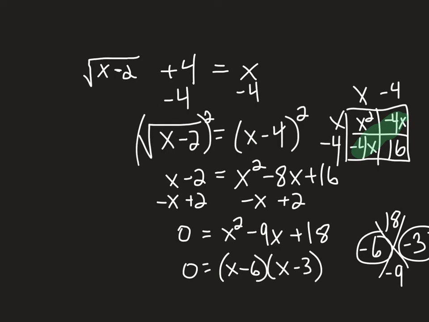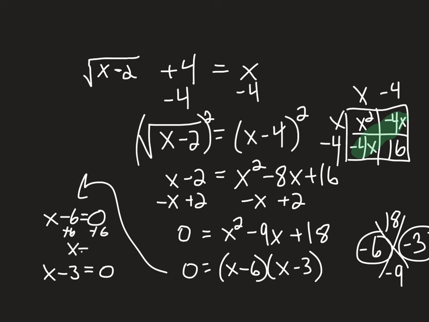Our last step in solving a quadratic equation by factoring is, now that we have it factored, we're just looking for the numbers that make each factor equal to 0. So that first factor could be 0, so x minus 6 is equal to 0. That's one answer. Or we could have the other factor be 0, x minus 3 is equal to 0. And those are where your two answers are going to come from. To solve this one, we just have to add 6 to both sides. So x is equal to positive 6, that's one answer. And then right here, we would add a 3 to both sides, and we would have x equals positive 3.